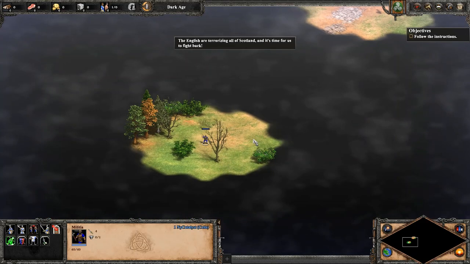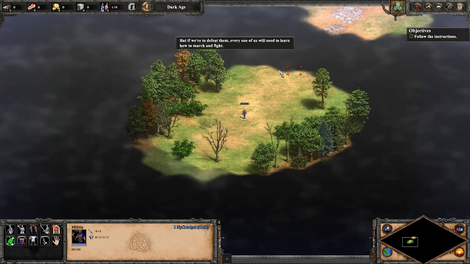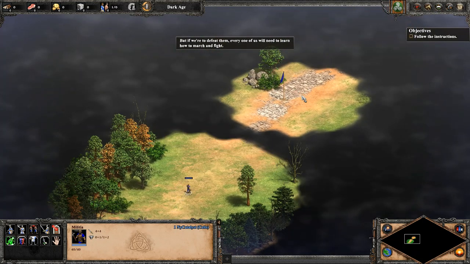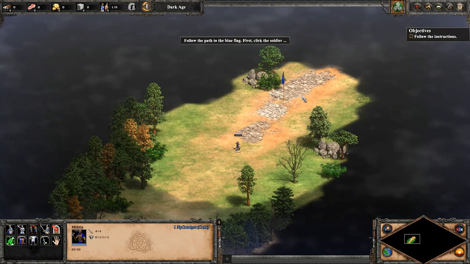The English are terrorizing all of Scotland, and it's time for us to fight back. But if we are to defeat them, every one of us will need to learn how to march and fight. Follow the path to the blue flag.